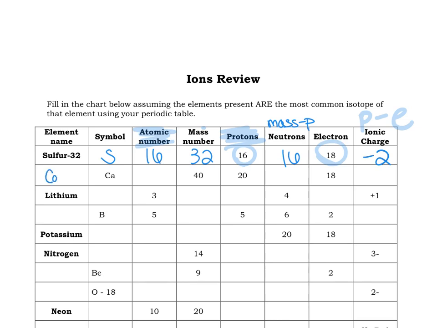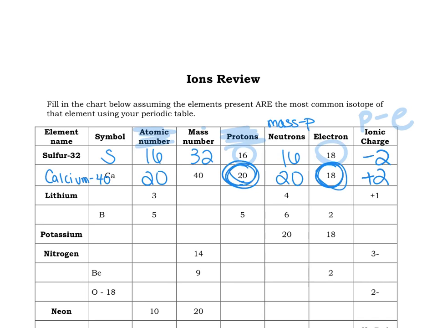Ca is calcium-40. Okay. The atomic number for calcium, either I can look at a periodic table or I see that I have 20 protons, so I know my atomic number is also 20. To get neutrons, I'm going to take my 40 minus my 20, mass minus protons. And then to get ionic charge, I need to take 20, which is my protons, minus my electrons, which is 18, and I'm going to get a +2.